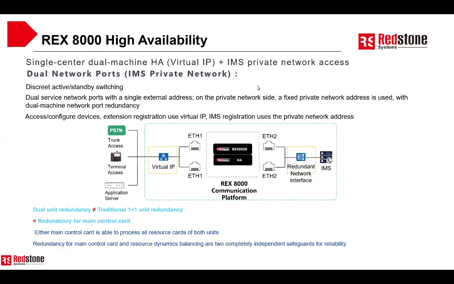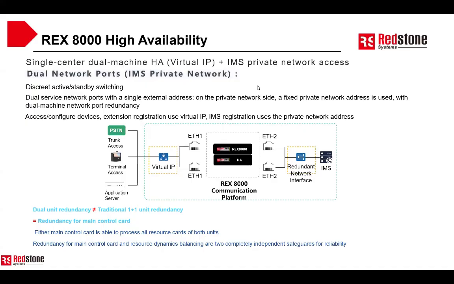So in a virtual IP deployment, the main control card is configured with a management address, while services are accessed through a virtual IP. And again, the resource cards support failover and load balancing. Each device, because we have two machines, right? Each device can hold up to 4 resource cards, and in total we have 8.